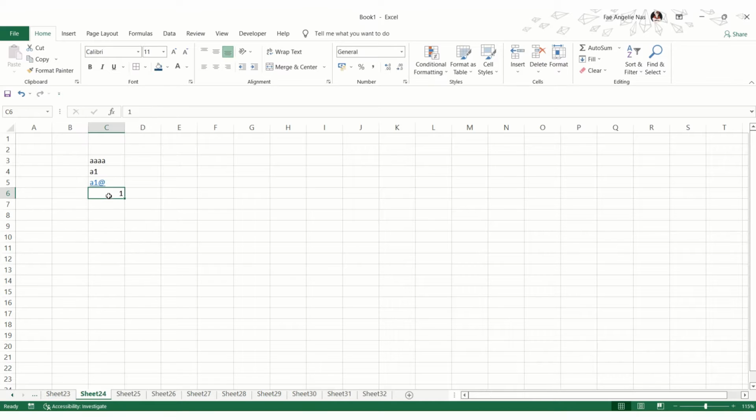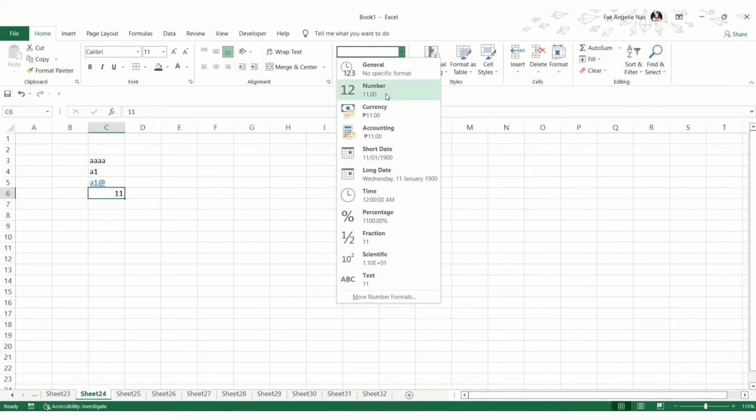To define a data entry as a number, just select the cell and then go to the number group here in the home tab. We have here commands that will format our selected cell as a number value. Here we can select it as a number, as a currency, as a date, or percentage, a fraction, or scientific numbers. So you can also do that.